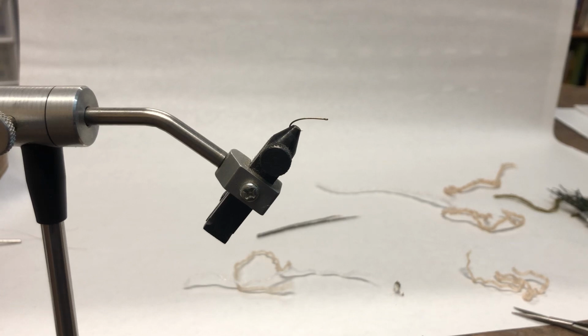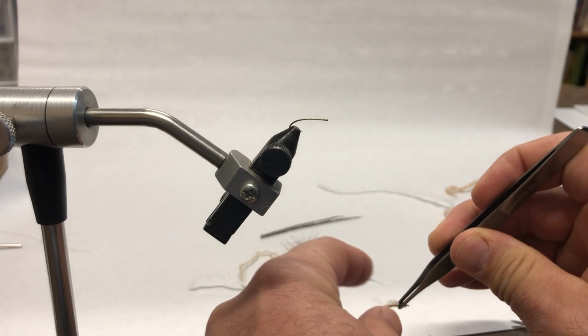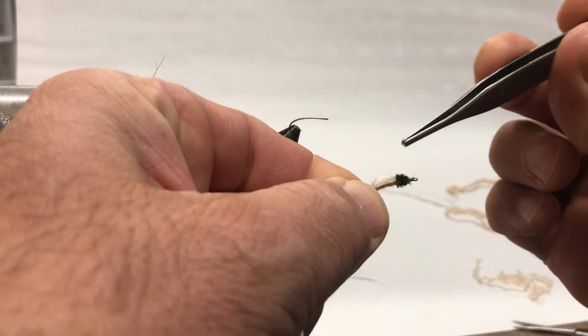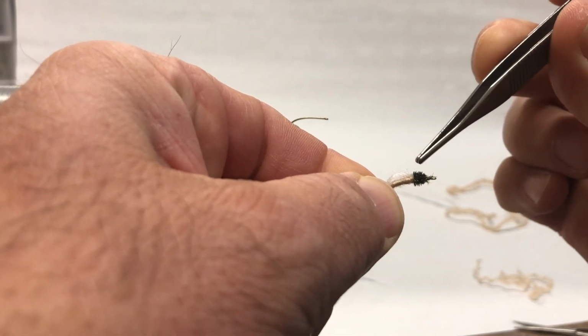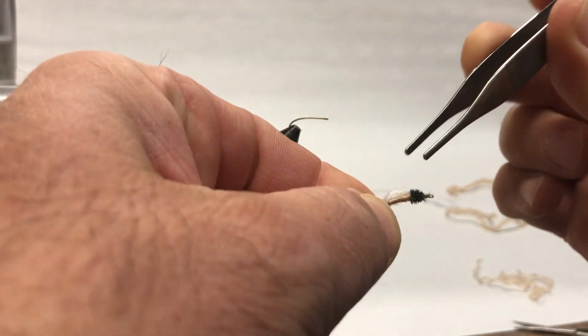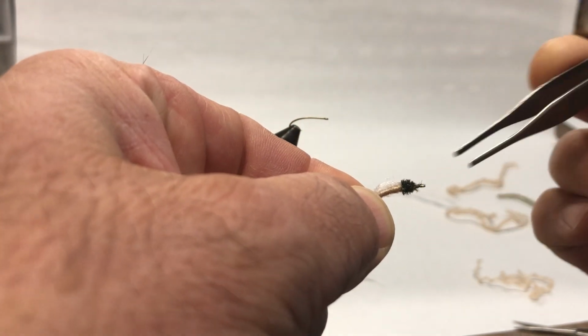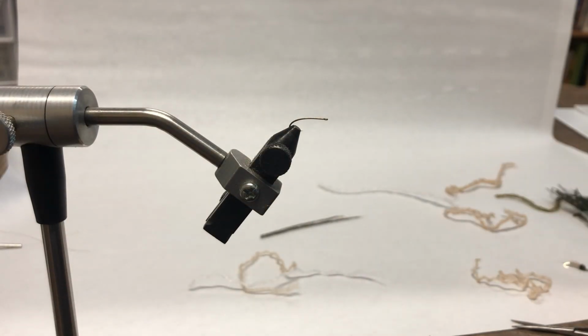Okay, in this video we're going to be showing kids how to tie a really simple little caddis pupa emerger. It's basically just a caddis body. This one we're going to do in tan. It has a little white yarn wing case coming off and some peacock curl for the head. So that's what we're going to be doing.